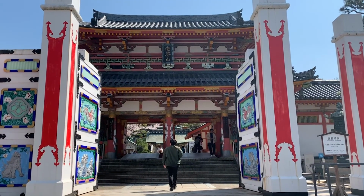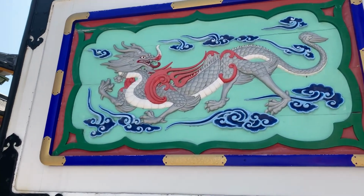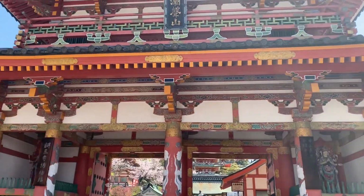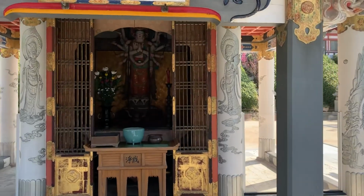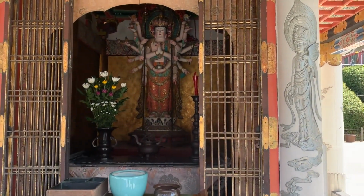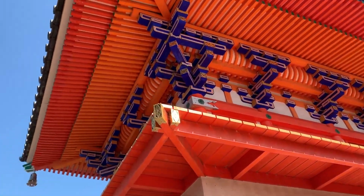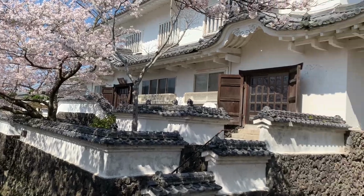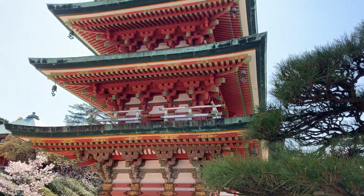But this place is, I'm gonna show you some images. It's pretty good. Kosenji is probably the biggest attraction of all the islands that you'll go through. I recommend spending at least an hour there. This is not an ancient temple. It was founded in 1936 by a rich businessman, and the construction took more than 30 years. Many of the buildings are modeled after some of Japan's most famous temples, so it might not look unique, but it does bring the best of what Japan has to offer. Some will appreciate the beauty, while others might think it's a bit too much.